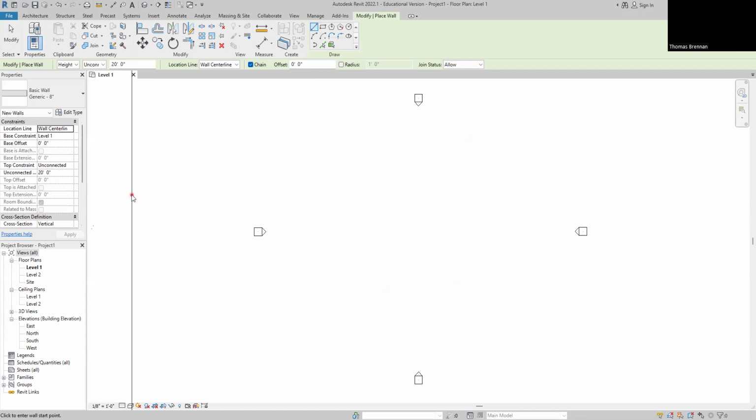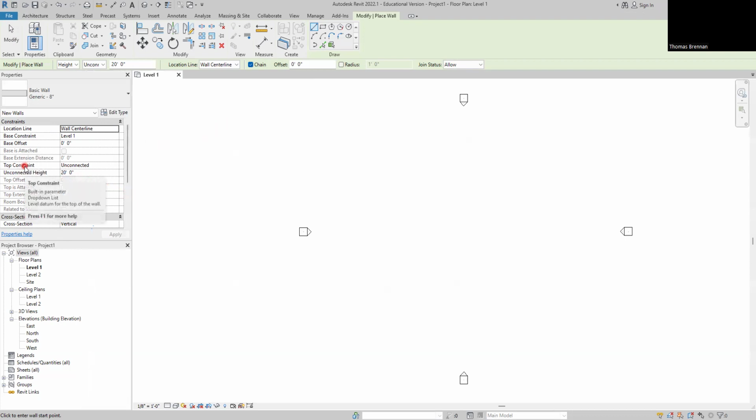Okay, first of all, let me do this, pull this over. Okay, right here, see this says top constraint, unconnected. That's the height of the wall. What's the height of the wall right here? What's that? Ours is 8 feet, but what's this one say? And what's it say underneath it though? 20 feet. Okay, so if we drew this without changing that, we would have a 20-foot wall here, and it would be a little bit disorienting because that's not accurate at all. So let's change this. Click right here and click on the number 20 and type in the number 8 and press enter.